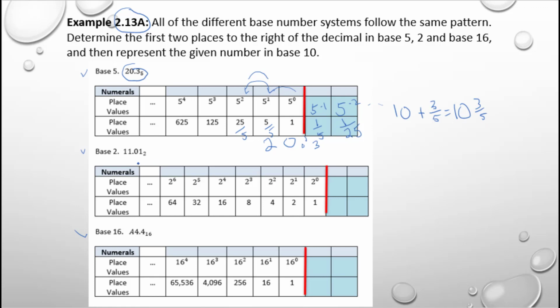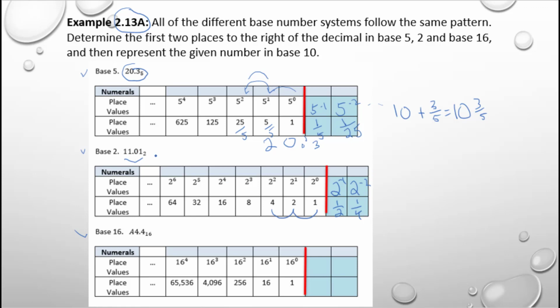So here's our base 2 system. Going from left to right, divide 4 by 2, you get 2, so it's base 2. Divide 2 by 2, you get 1. Now you divide 1 by 2 for the first decimal place to the right of the decimal point in a base 2 system. And then this would be 1 over 2 times 2, which is 1/4. That's 2 to the -1 and 2 to the -2. That's how you represent it.